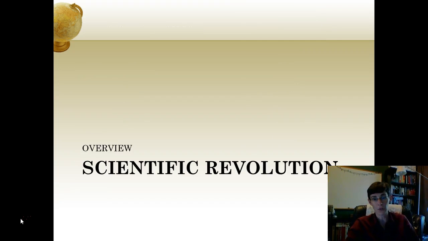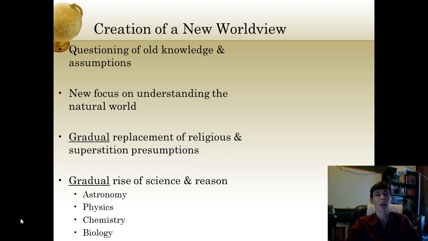All right, an overview of the scientific revolution. We have this creation of a new world view. This is important. Humanity, specifically the intellectuals and the elite in Europe, are seeing the world in a very, very new way. They are questioning old knowledge and assumptions about that knowledge and about humanity and the world itself.